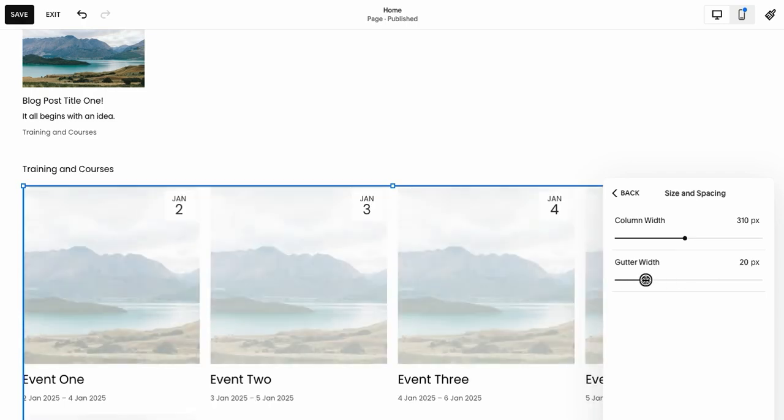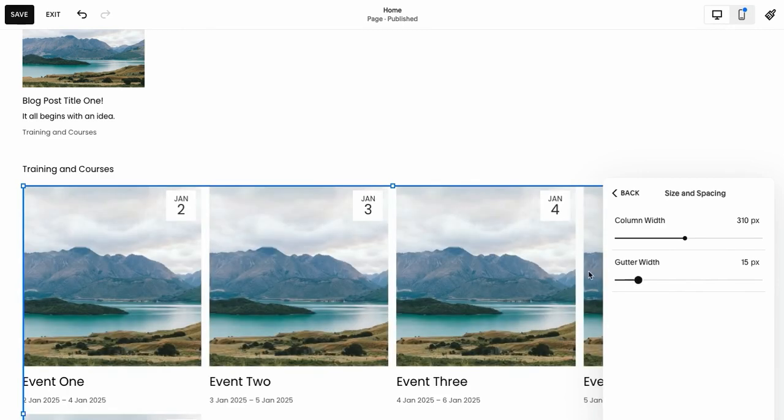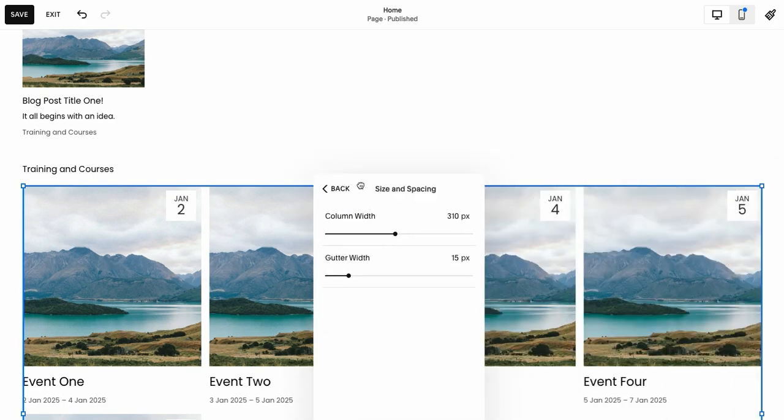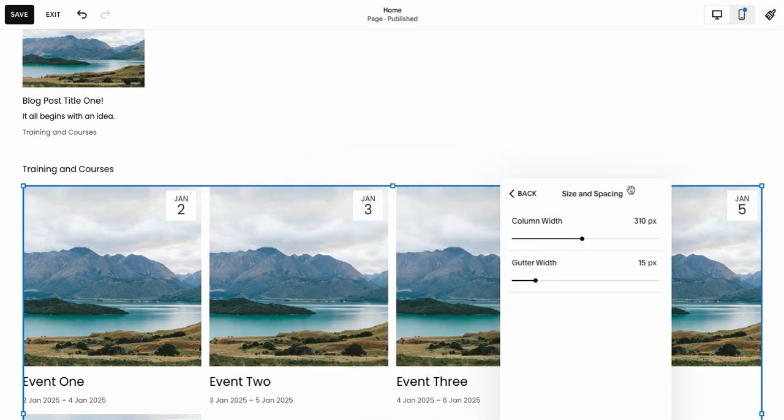So I could make it super close and tight. And then this column width is all relative to the screen size as well. So just be mindful when you are using the summary block that it won't necessarily always stay at exactly that same size, as in 4 in my row, because when the screen gets smaller, it then changes.